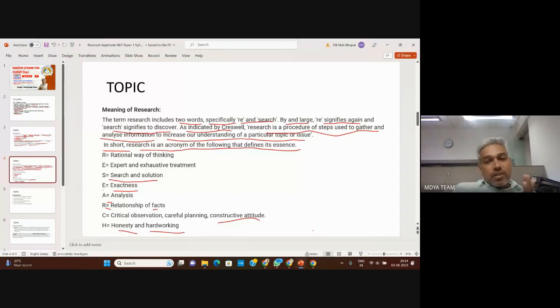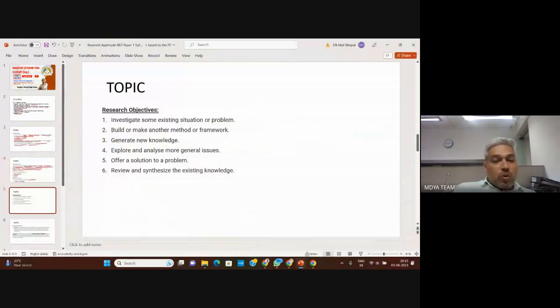So read first. In this syllabus, research aptitude, to learn research, what all of you need to do is to read. The topic, syllabus, and content are available all over the net. If you search research aptitude, you will get thousands of content for this UGC NET syllabus, right? Now we will understand the objective of research.